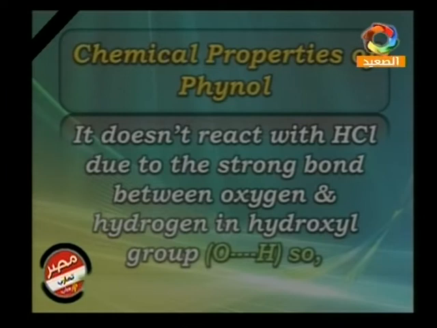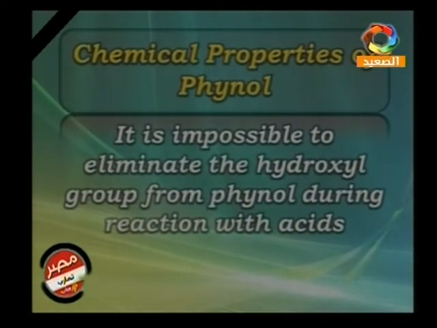So it's impossible to eliminate the hydroxyl group from phenol during reaction with acids. Again, you must understand this. It is impossible to remove the hydroxyl group from the phenol during reaction with acids. Why? Because phenol has acidic property like acids, like HCl, H2SO4 and so on. So it is very impossible to remove this hydroxyl group.